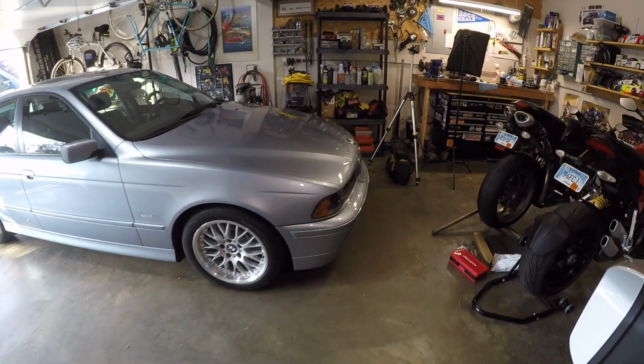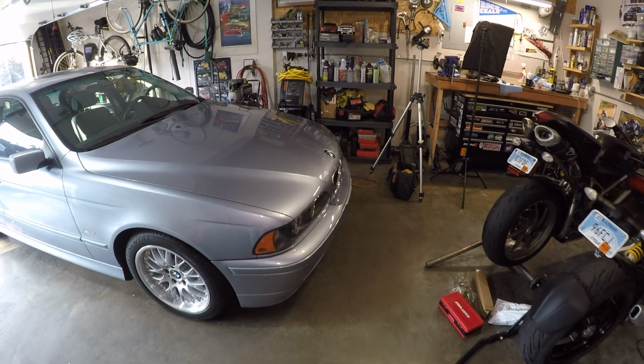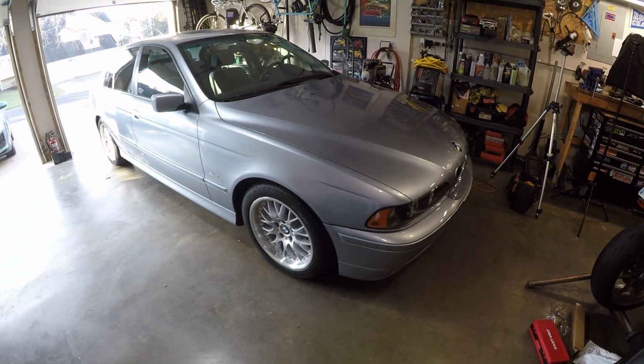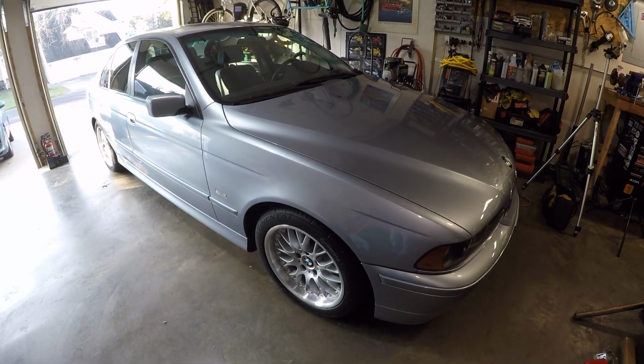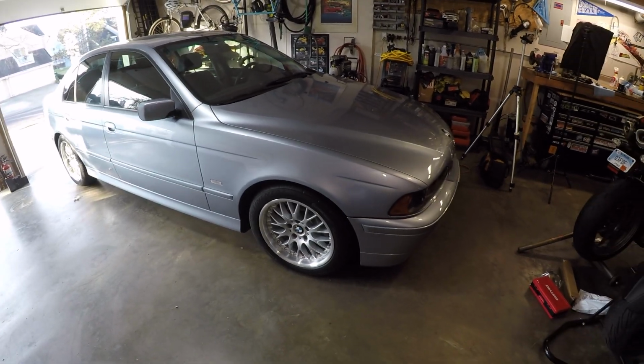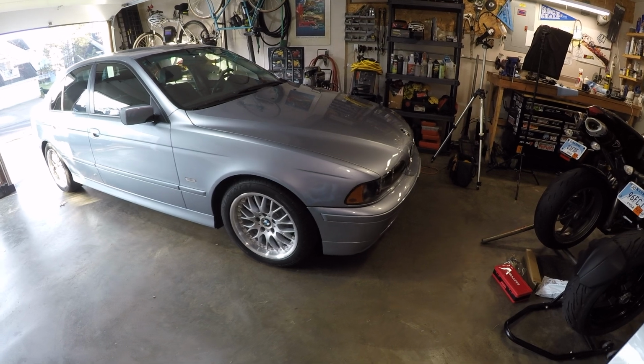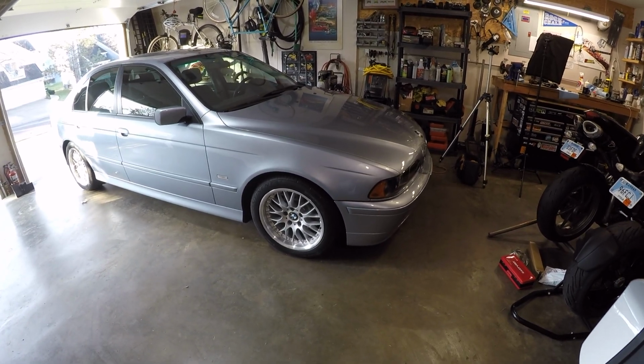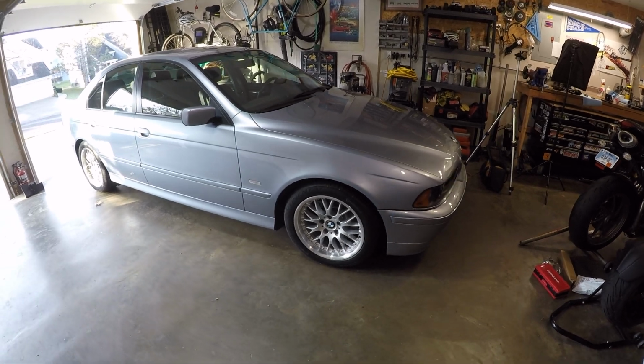It can do both. It's got plenty of power. It's got the perfect amount of power to where it's not overwhelming. It still gets good gas mileage, literally 30 miles per gallon. It just cruises so well on the highway. It's just really a well-balanced, perfect all-around performance sedan.